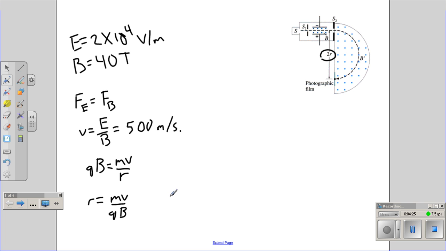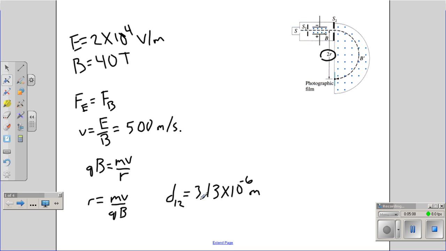And we will get the diameter for isotope number 12 to be 3.13 microns, or micrometers, or 3.13 times 10 to the minus 6 meters. If you got that number, you are already on your way to a solution, because what they're asking is how far apart are the lines formed by single charged ions of each type on the photographic film. So the diameter of the path, in this case for carbon-12, is 3.13 times 10 to the minus 6.